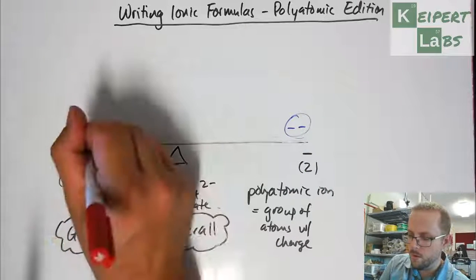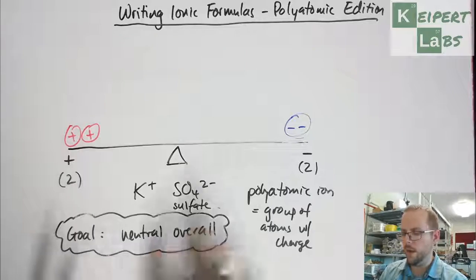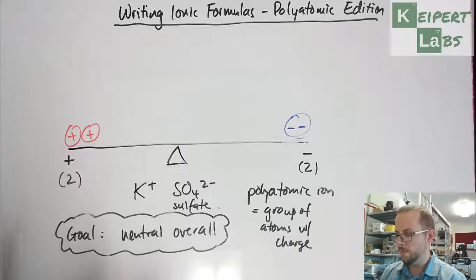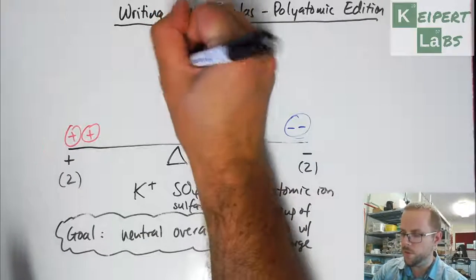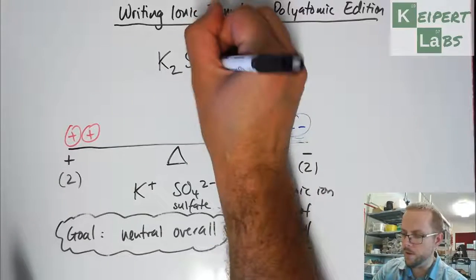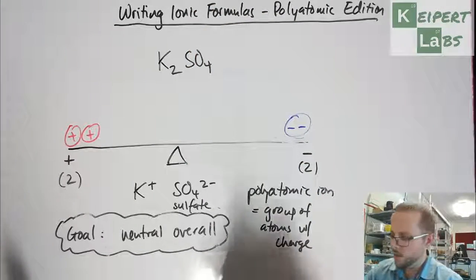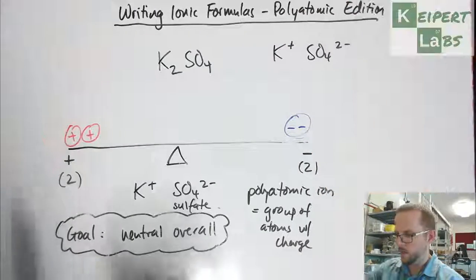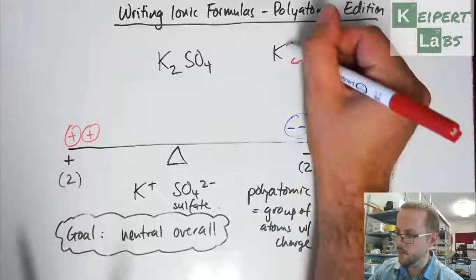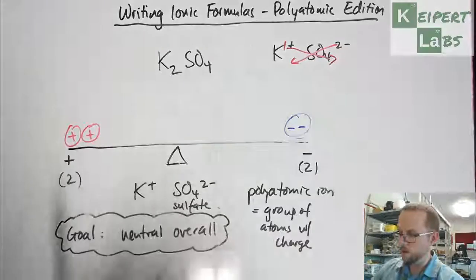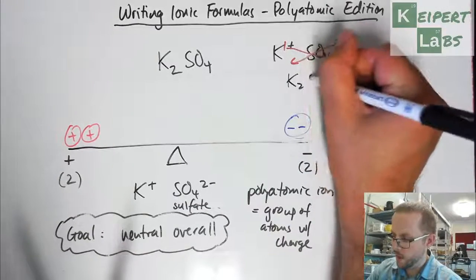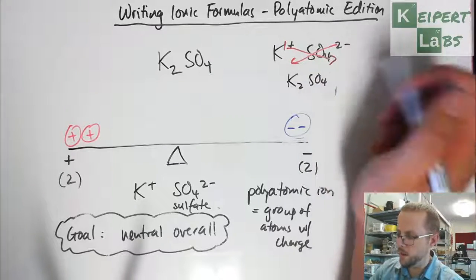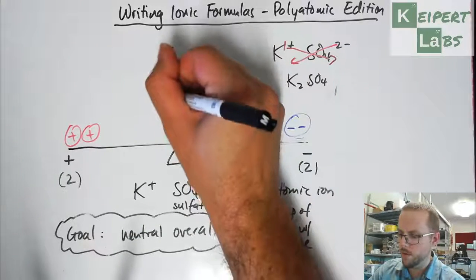Just as before, I can balance it up by adding an extra blob with a plus over here. Now I have 2 pluses, 2 minuses. Oh, I preempted that a little bit by writing 2's on both sides, my bad. So with my formula, for every 2 potassium ions, I have 1 sulfate. I could have again done my crossover technique, bringing the 2 down here and the 1 down here, and gone with K2SO4 1, but then the 1 isn't necessary, so I can take that out. And I have my formula. So this is called potassium sulfate.